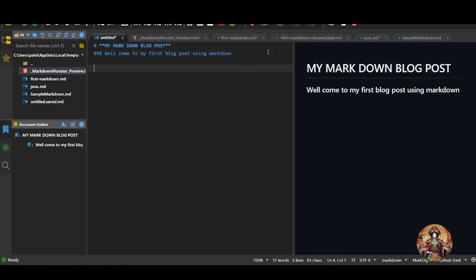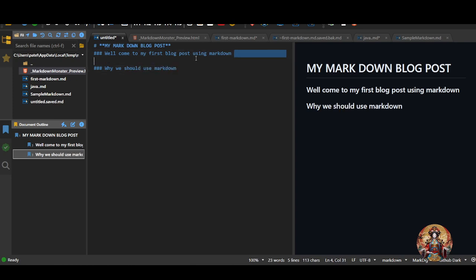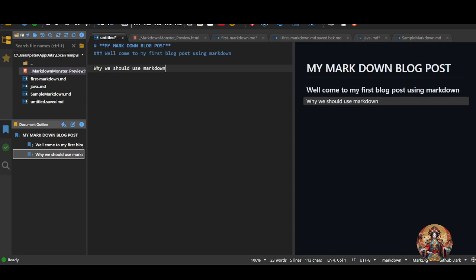And for example, why you should want to use this website, I will explain that. I will add one more headline, which is the three: why we should use the Markdown. I will give the headline 3, as you can see here, the question mark.